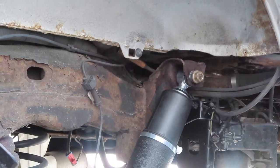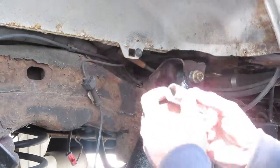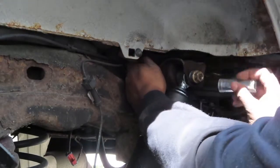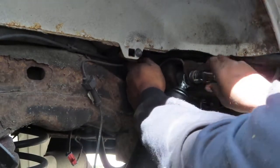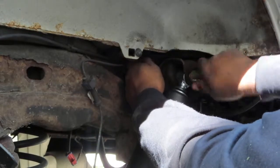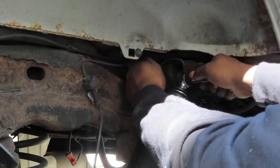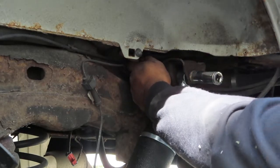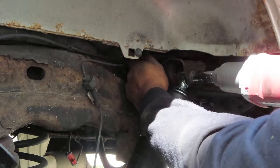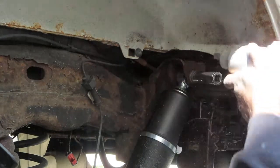All right, I am back. So what I'm gonna do is I have the wrench back here holding the back bolt. I got it on here. I'm gonna kind of thread it through a little bit, hand tight. Then I'm gonna take my power drill. Just like that.